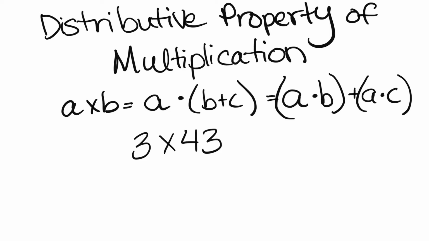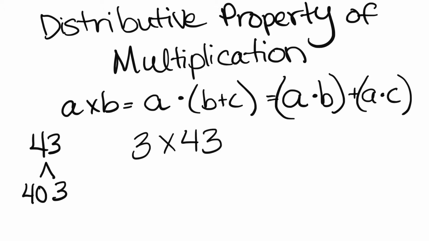So with this strategy, we're going to use a number bond. Number bonds start in about first grade, so hopefully your student is familiar with that. And I'm going to think, what are some friendlier numbers I can break this 43 down into that will help me? So I know that 40 and 3 make 43.